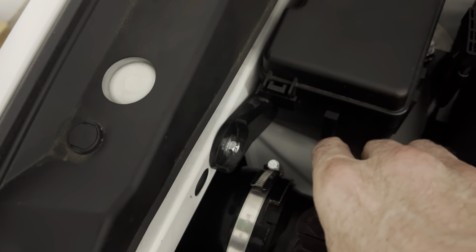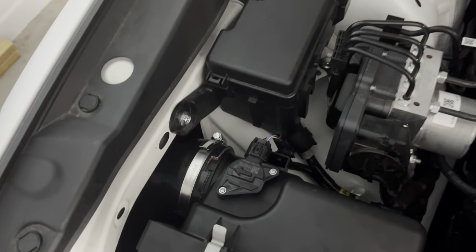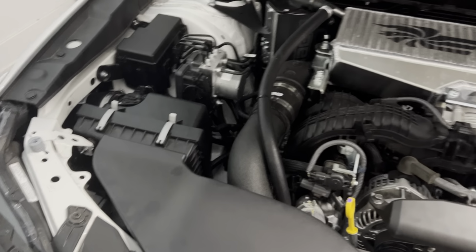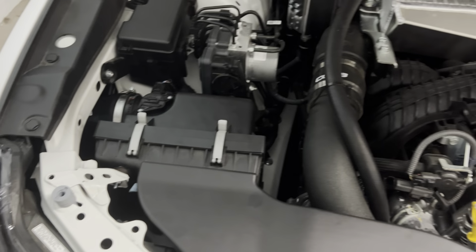So get your connector back on, check your tightness, and put the snorkel back on and the under panel, and we're done. Okay, all buttoned up. It is pouring rain outside, so we'll test it out tomorrow, but make sure your clamps are all good. Batteries reconnected, and yep. Took a little bit of time, but I was also being a perfectionist, so I think it's probably an hour job if you don't take your sweet time. It took me about 2.5, so I took my time, but we'll see how it runs.